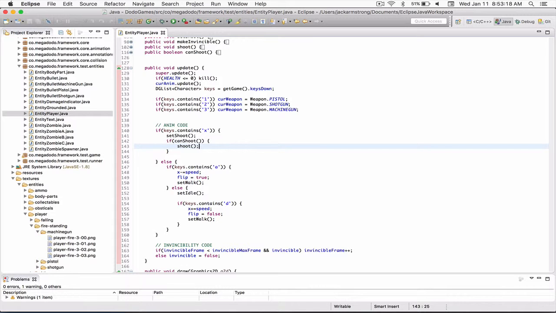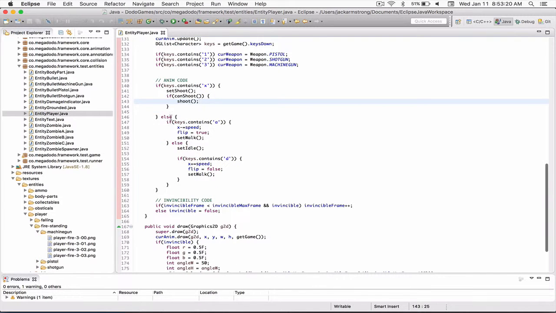However, I've disabled projectiles for now. If keys contains A, then go to the left, and speed is 5. Flip equals true, which means we're facing left, and we set walk.